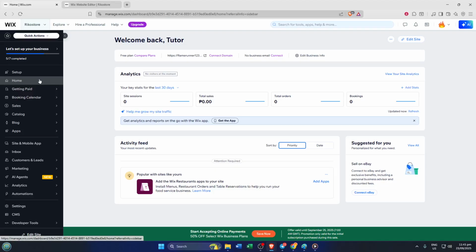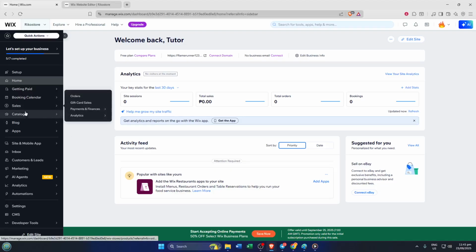Let's jump right in. First, you'll want to head over to your Wix dashboard. This is essentially your command center, where you have access to all the parts of your website: design, orders, customers, and of course, your product catalog. If you're not already logged in, pause for a moment and do that now. The dashboard layout is pretty intuitive, but if it looks a little different than what you remember, don't worry. Wix rolls out updates now and then, but the basic navigation remains consistent.